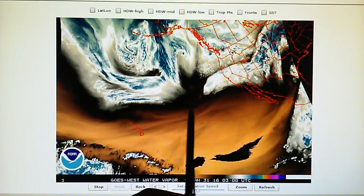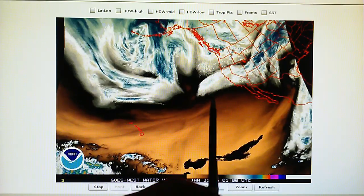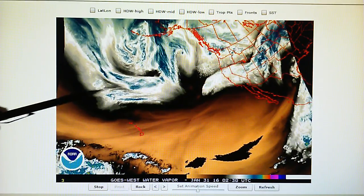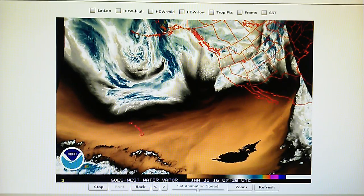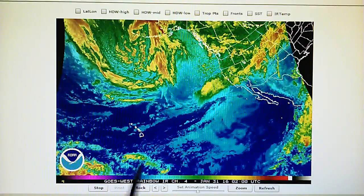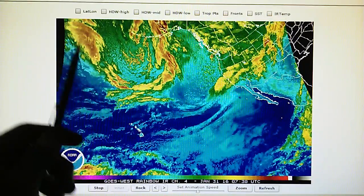That is a man-made feature, a transmitter, which is applying heat, and this is causing a very large dry air gap in this jet stream flow, which would otherwise be delivering a lot of rain into Southern California and Northern California. Let's look at the infrared loop, the rainbow loop, and we can see what that high pressure has done here. It's completely separated the continuity of this flow.